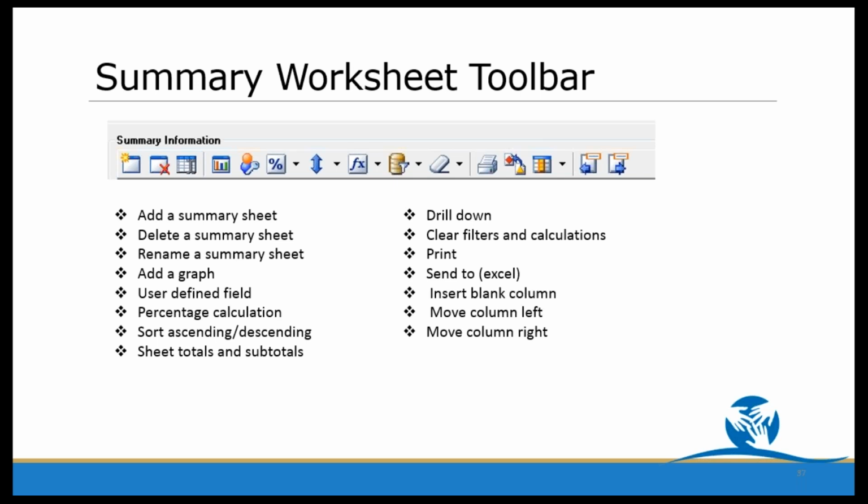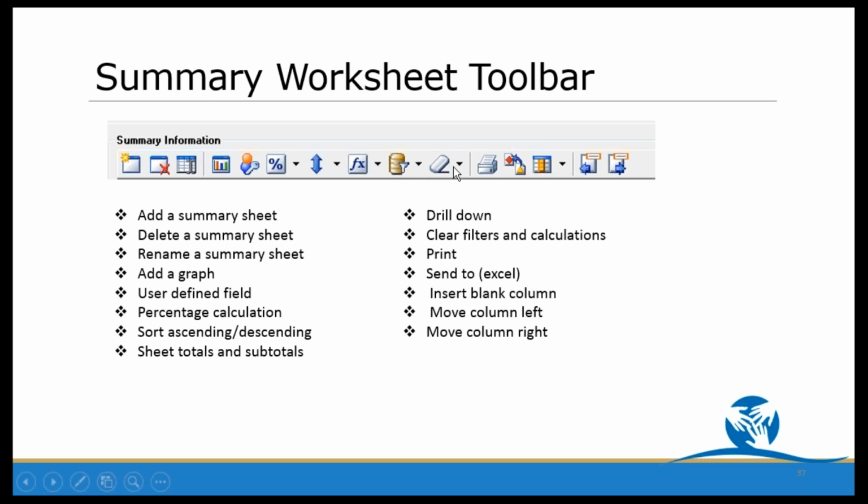So if you're running a report and they don't want to have to count up all of that information, you can actually go ahead and put sheet totals or subtotals on there. The drill down, which is super cool. When you're on a certain field, you can actually drill down. If I ran a report on all 60 of my providers and wanted to see how many patients they saw, I can go to Dr. Smith, right click and drill down on him to be able to see the exact patients that Dr.